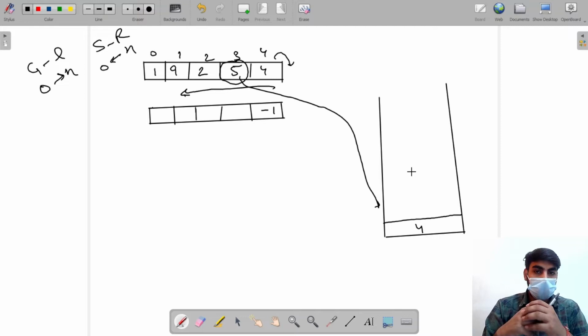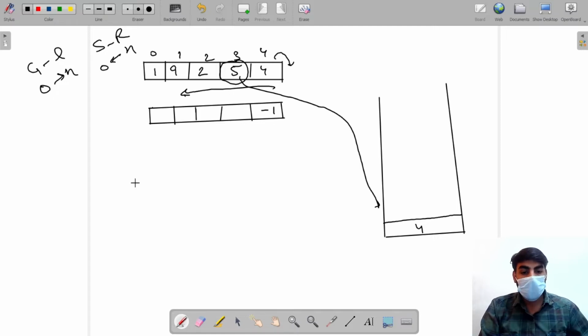If our current element's value is greater than the value of the element present on the peak of our stack, then we first take the number present on the peak of the stack and put that in our answer array. This is our answer array, this is the given array, this is our stack.